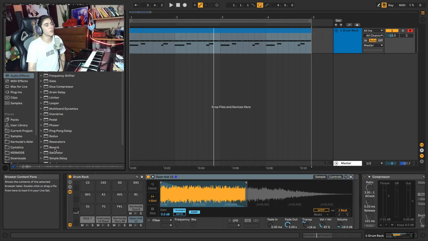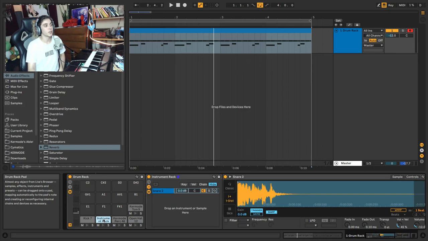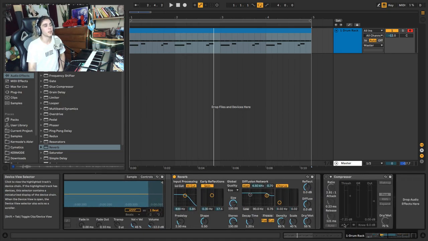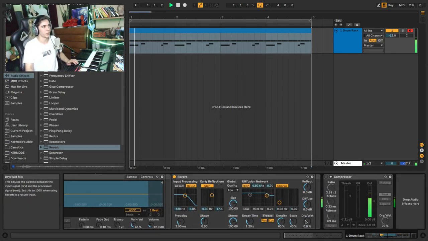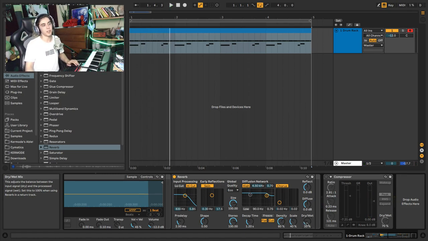Next, I'm going to recommend reverb. And I'm going to recommend reverb specifically for your snare drum because you hear how dull our snare drum is right now. It doesn't have any depth to it. Well, reverb simulates and emulates rooms. So if you add reverb to your sound, hear how it can add a bit of echo.